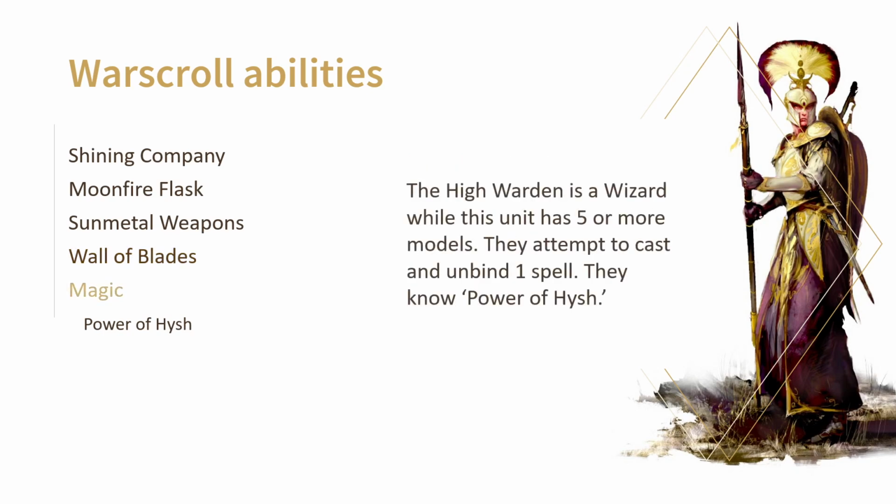And last but certainly not least, this unit is a wizard, as long as it has 5 or more models. The High Warden can choose to cast and unbind 1 spell in the magic phase. They also know the Power of Hish spell, which turns units like Wardens and Sentinels into incredible damage powerhouses.